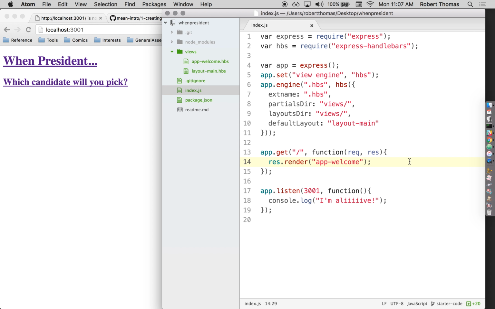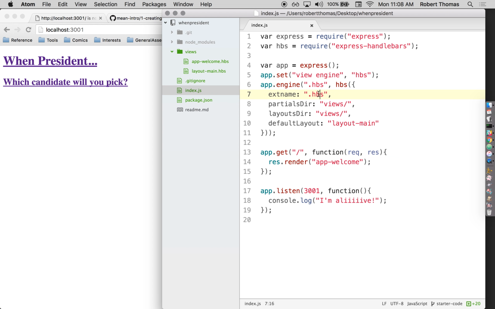Now let's look at this stuff right here. So I mentioned that the view engine is the thing that Express uses to make views show up. You could just stick with plain old HTML, and then you wouldn't need a view engine. But here it's saying, no, I want to do something different from just plain old HTML. I want to use handlebars. So that's where that's coming from.